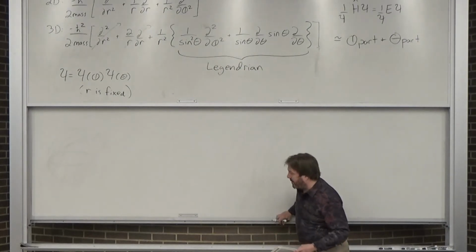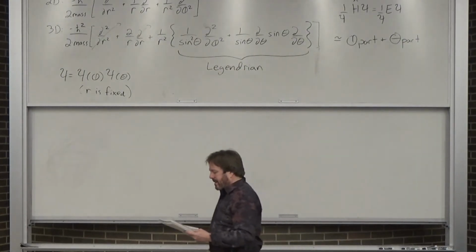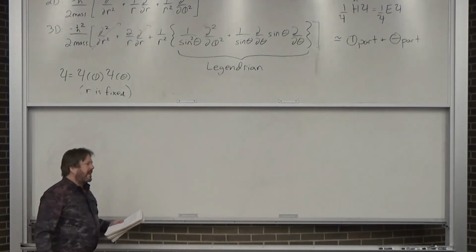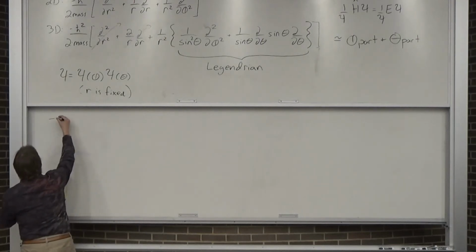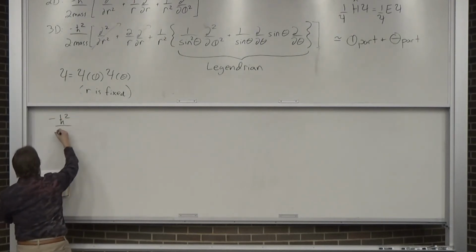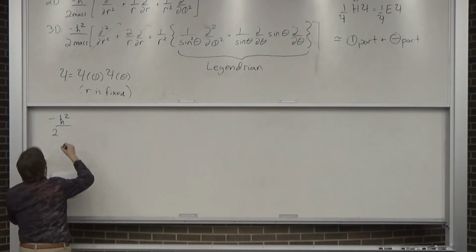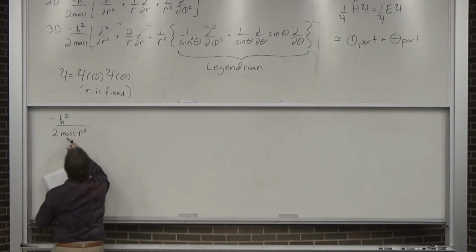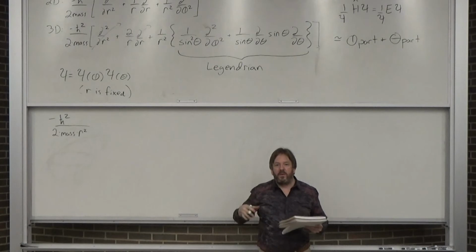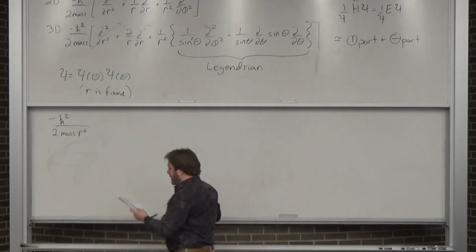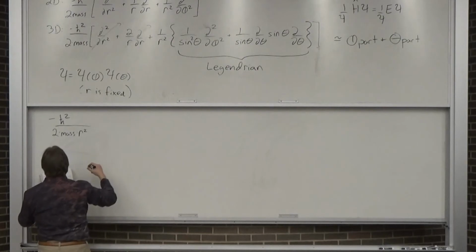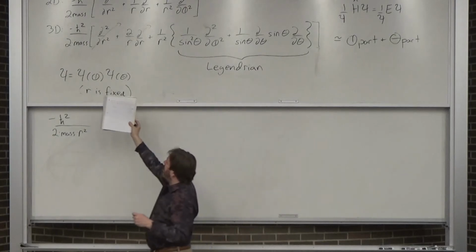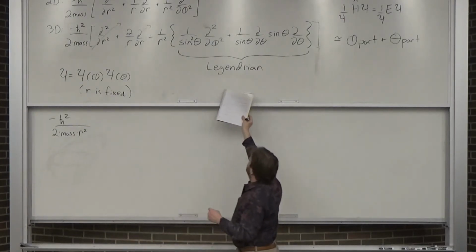Okay, so of course, give yourself quite a bit of room, bit by bit, bit by bit. Now, how do I want to do this? I've got to plan ahead as I write things down. So 2 times mass. Now you can see that I've got the letter I, so I will be using the letter I for moment of inertia from now on. Okay, so we are working with this part. So here are our constants, and now I'm going to deal with the Legendre.